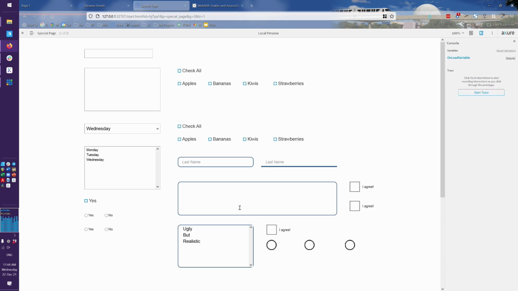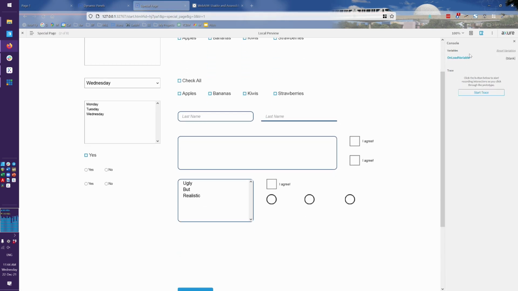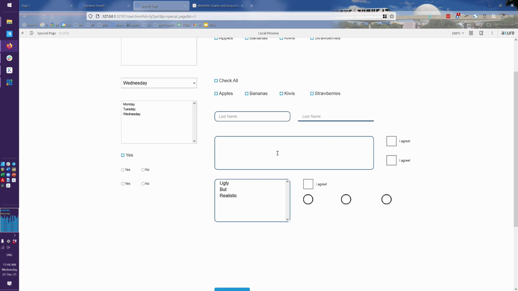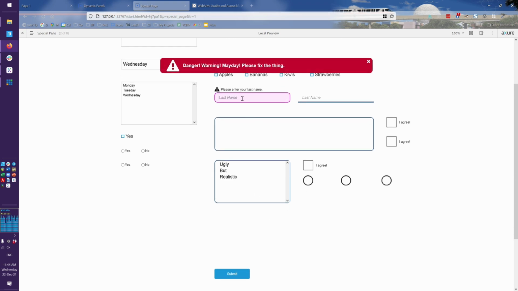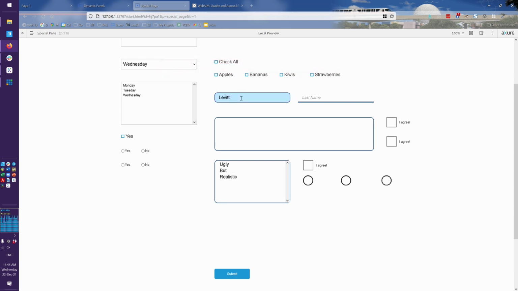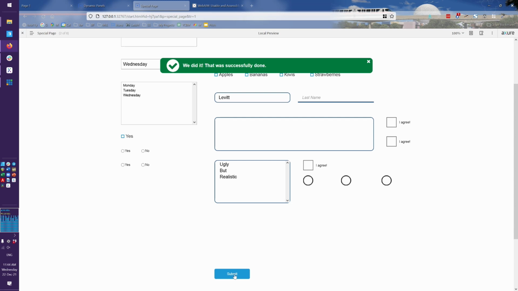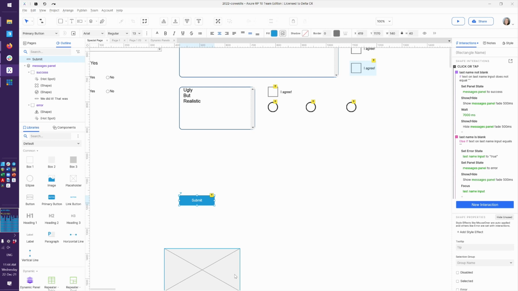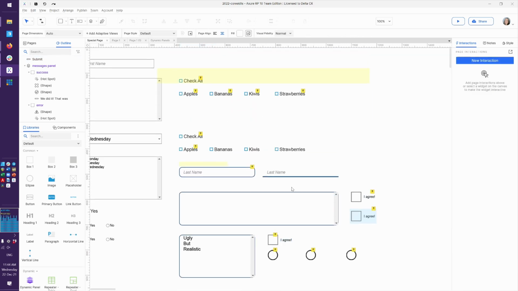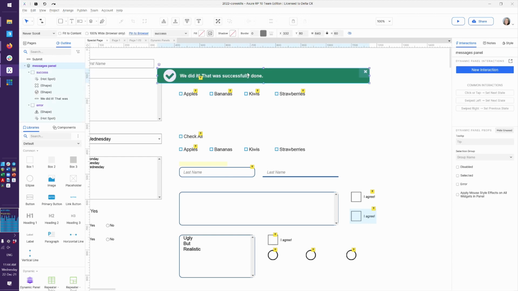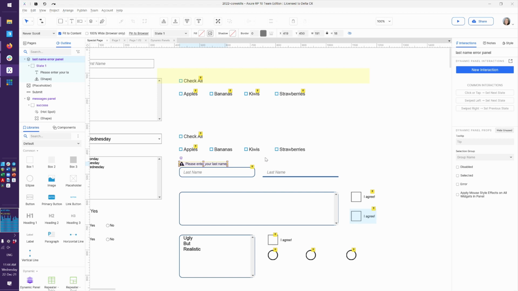Now we can baby step test this. First, I can also close the console. We're done looking there. First, I can generate my error message by saying warning. Then I can fix it by typing something in here. And then when I say submit, I should get the success message. So there you go. That's a lot of stuff about messing with error states and error messages, having messages come up in one general place, having messages come up in one specific place.